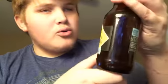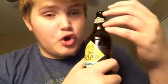So, a Kolsch is a Cologne. It's like a beer brewed from the Cologne, or in German, the Keulen style of beer. It's an ale, but it has kind of the feeling of a lager. It's light, it's crisp. A Kolsch is supposed to be crisp, so it's supposed to have a biscuity, clean, sort of malty thing going on, possibly, and also a good bit of hops to it, but a very clean presentation.